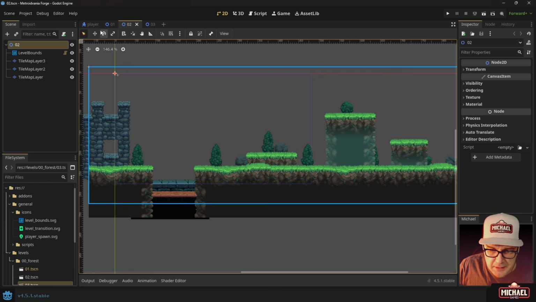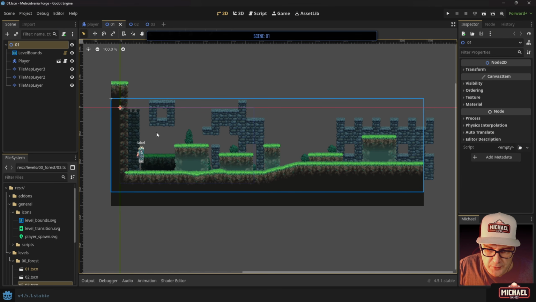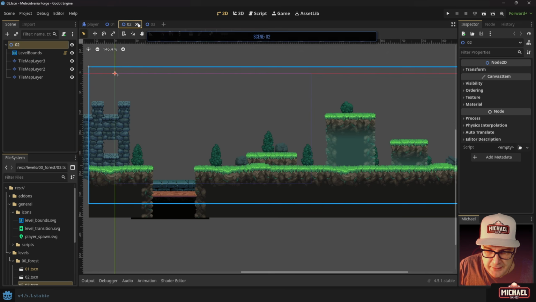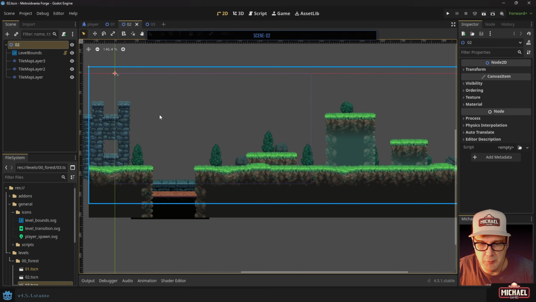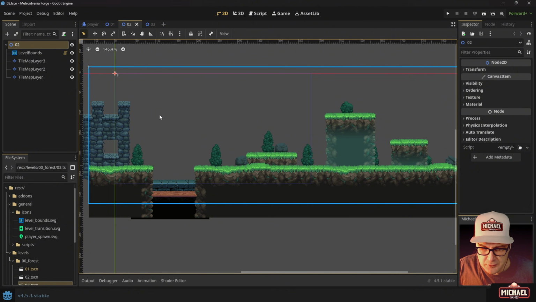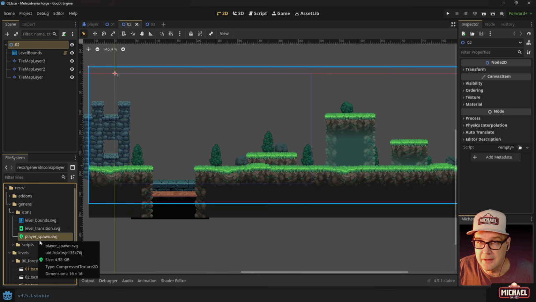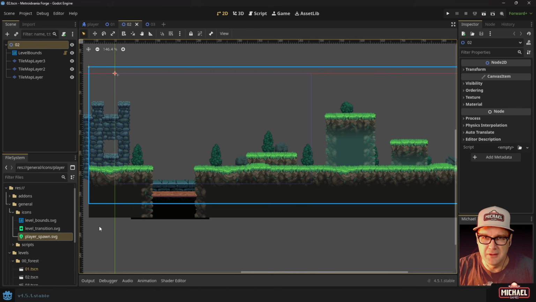Now, one other thing that I'm going to say about this, and this is something that we're going to deal with later on in this chapter. Right now, we only have a player in our level 1. So you could have a player in each of these. And if you run that scene, then you'll have a player in there. Once we get to the point where we're really working with these levels, we're going to build a player spawn scene. And so you can see I've got an icon already for that in that asset pack, but that's going to alleviate that issue.